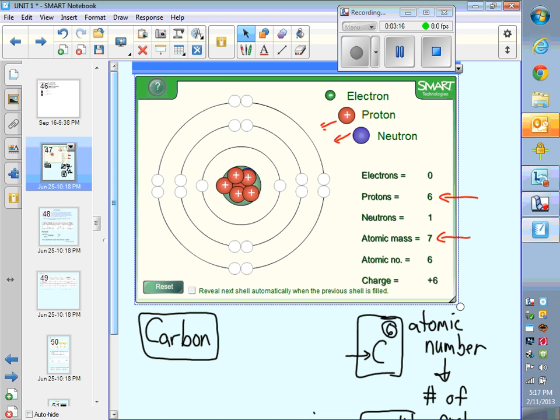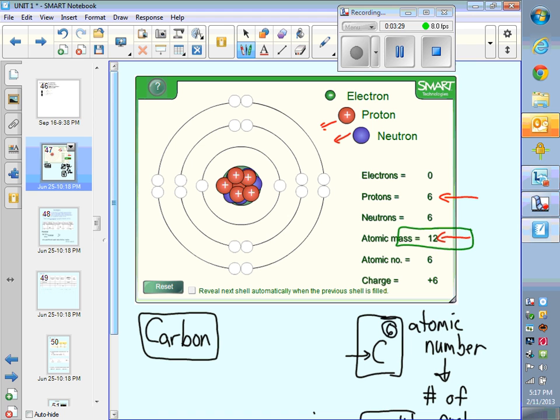So we'll put neutrons in. 1, 2, 3, 4, 5, they're hiding underneath, and 6. If I put 6 neutrons, now my atomic mass is increased to 12. My protons are still 6, so it's still atomic number 6. It's still carbon. Carbon is the atomic number 6, and now it has the right mass of 12. So that means that this guy has 6 protons, 6 P's, and 6 N's, and the total of those equals 12. And that's the atomic mass. That's how much it weighs.